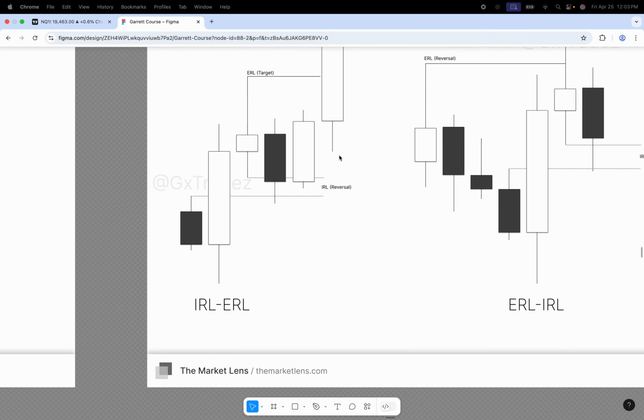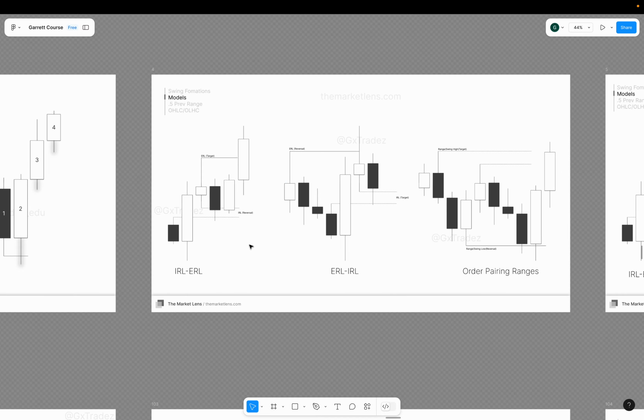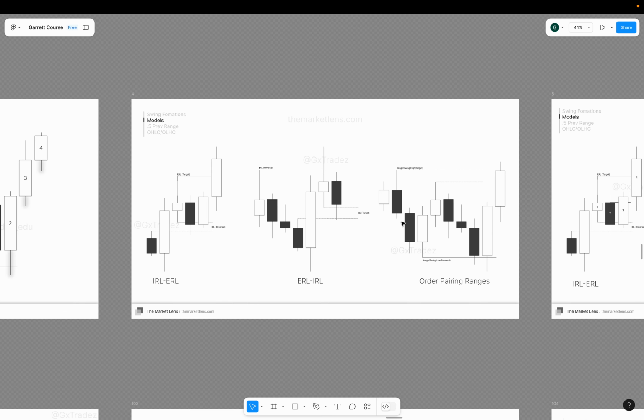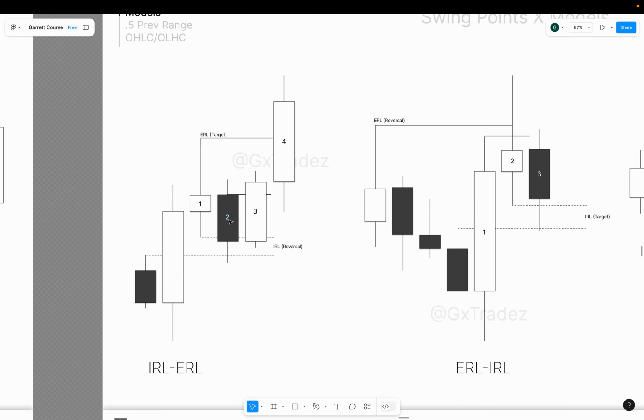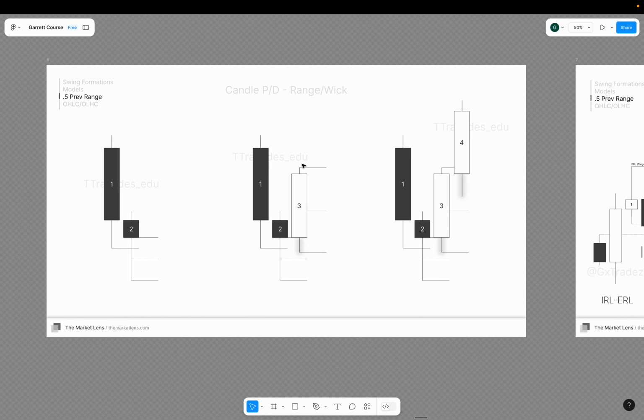So those are just the models that we use every single day to form the high and low of day. And obviously we trade swing points away from them, right? Pretty simple stuff. I'm pretty sure you've already seen the stream.